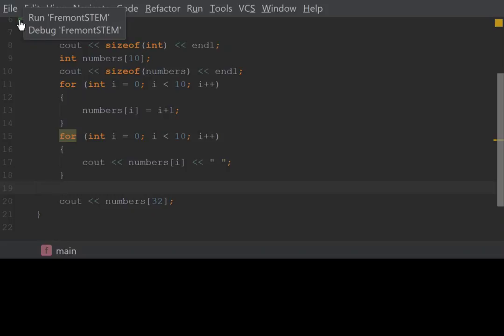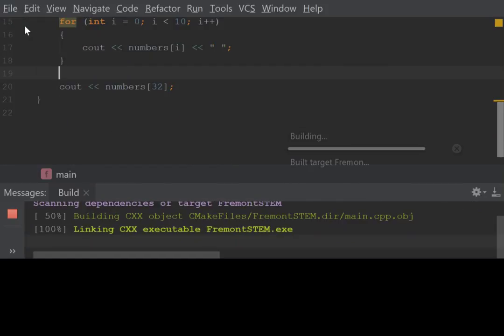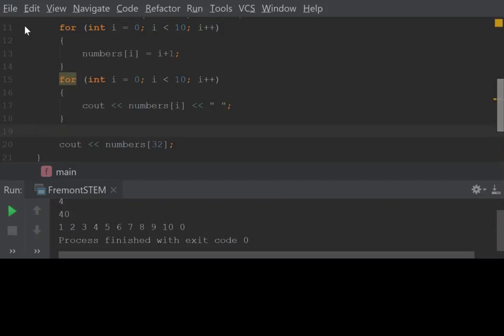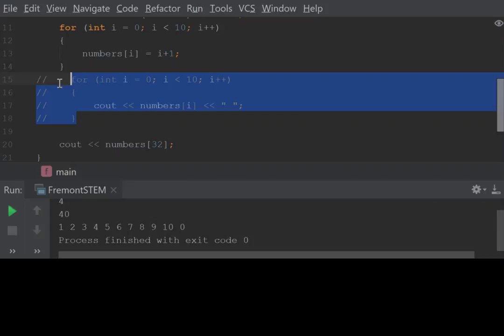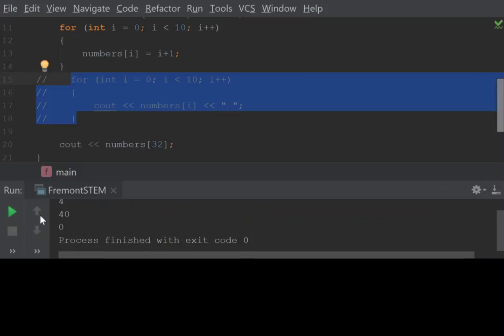Actually, there's no error at all. It says that's fine. It prints out some 0. I'll comment this out for a moment. Right now, it just printed out 0. That's convenient.